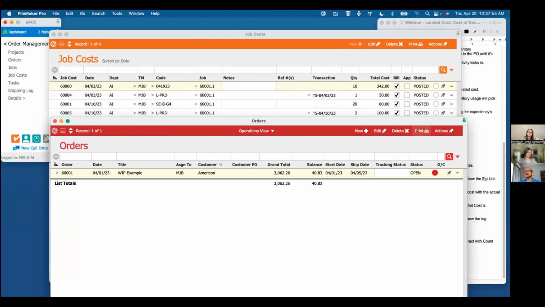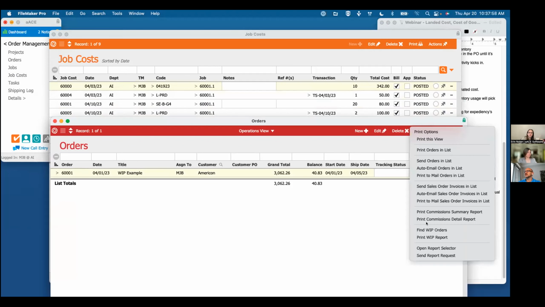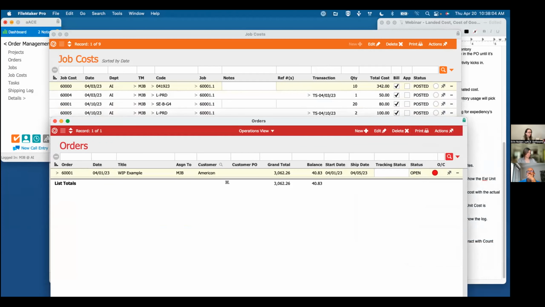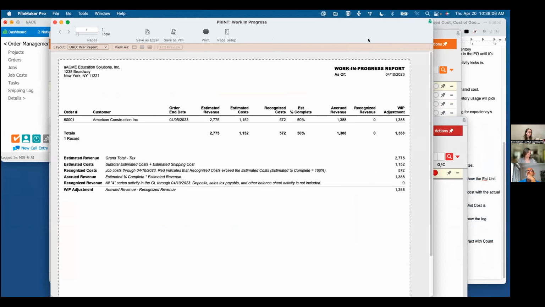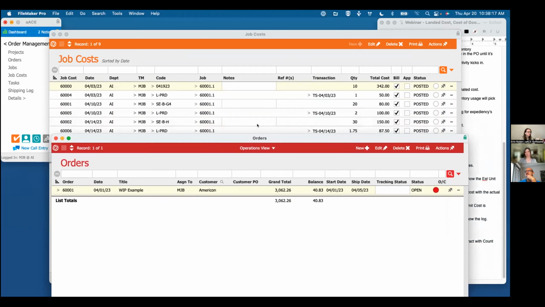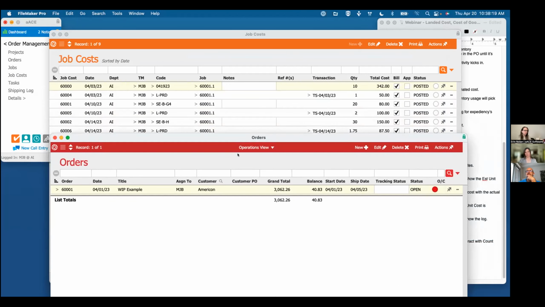Let me run this again with April 10th in mind. Okay. So now we see recognized costs are 572. So now our earned revenue is moving up, right?